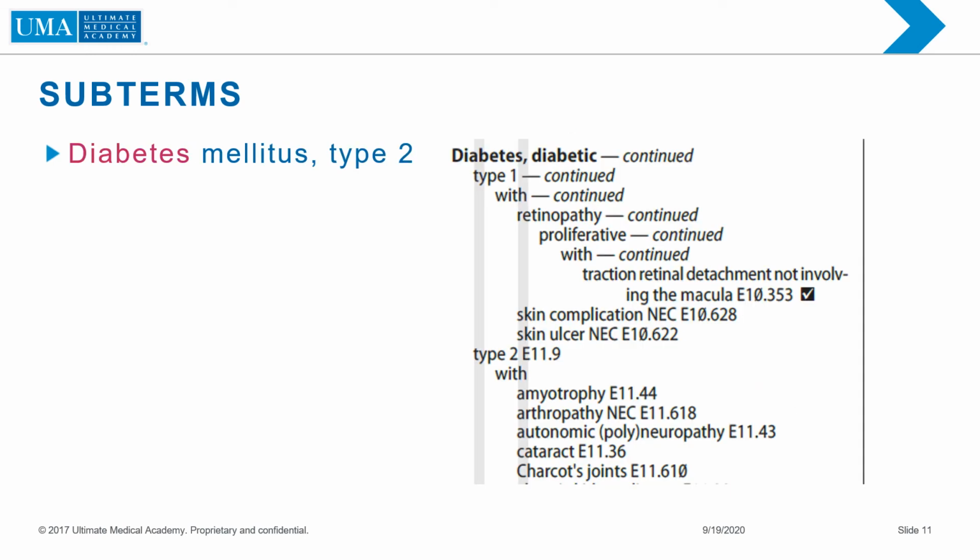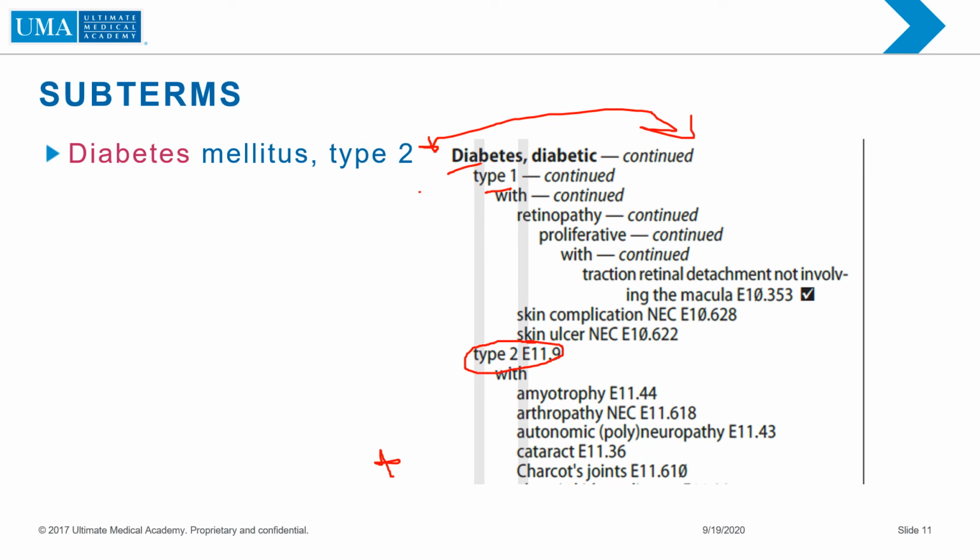Let's take a look at our next example, which was diabetes mellitus type 2. You can see here we're under diabetes, but it says right here, continued. Well, this diabetes started on the column before, or the page before. So we're following our guidelines here, following the codes. Once you go down, you'll first see the type here, and it's continued, but what we want is type 2.